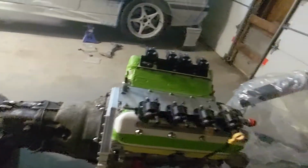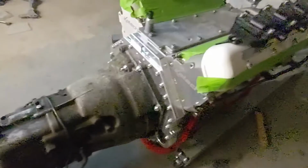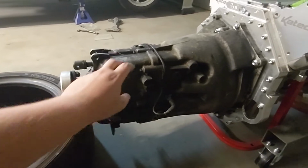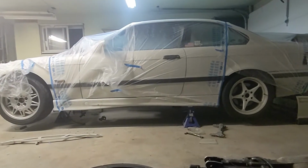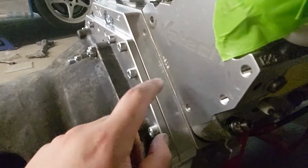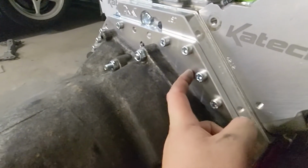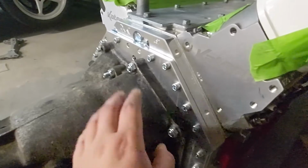Should sound awesome, and it should be a fairly easy swap with the parts that I've been purchasing, such as this PMC adapter kit here. It's pretty cool. It makes it so that we can attach the BMW ZF 5-speed transmission that came stock in my '95 M3 to the LS3 using their plates here. So basically you have this one that just bolts to the LS, and this one bolts to the ZF, and that makes it so that you can mate the two together.